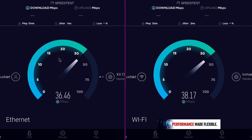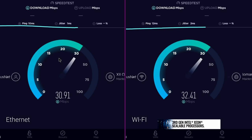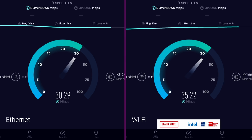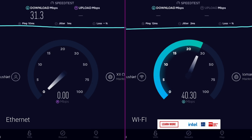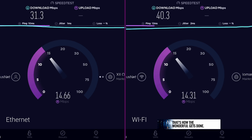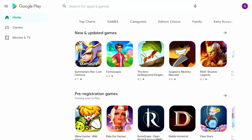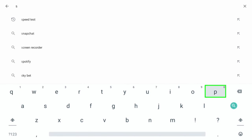The T95 performed well in speed tests connected to my 5GHz Wi-Fi and connecting via Ethernet — I had no issues getting good speeds from my ISP. However, the T95 WAN port is limited to 100Mbps, so if you have really fast internet you should consider connecting via the 5GHz range to maximise performance. Everything felt quick and responsive, from navigating around to installing and opening apps, connecting a Bluetooth controller, playing games, and streaming.